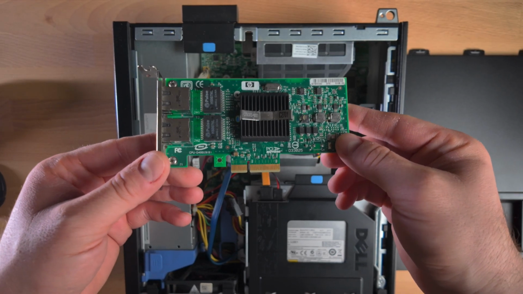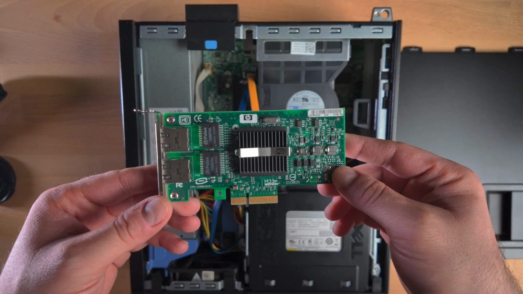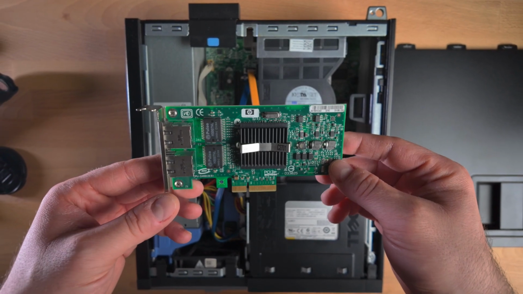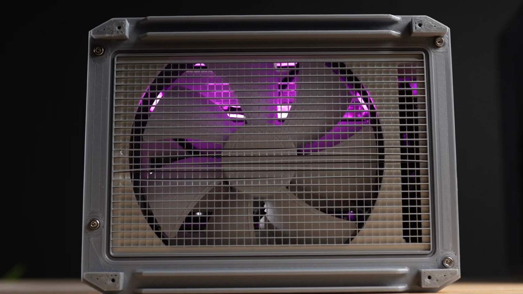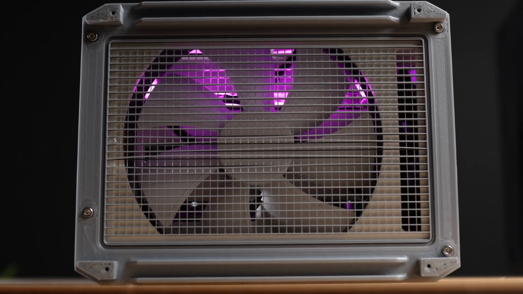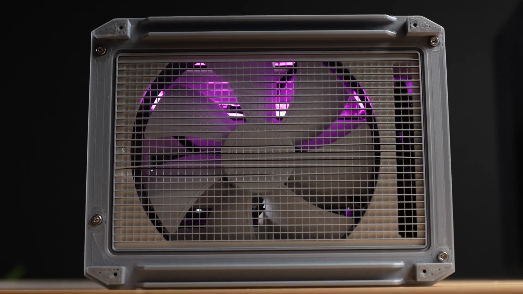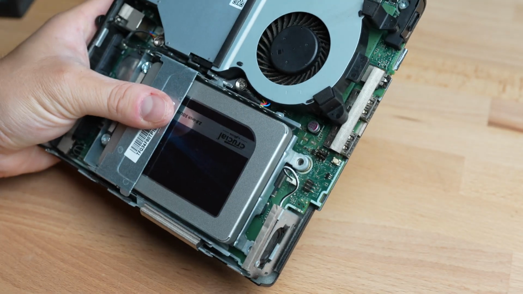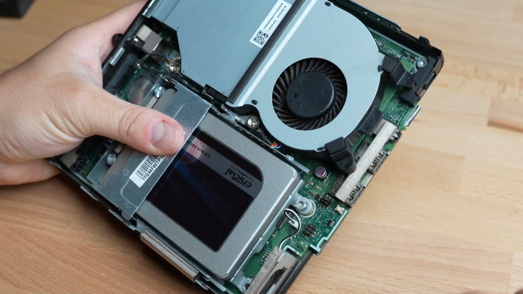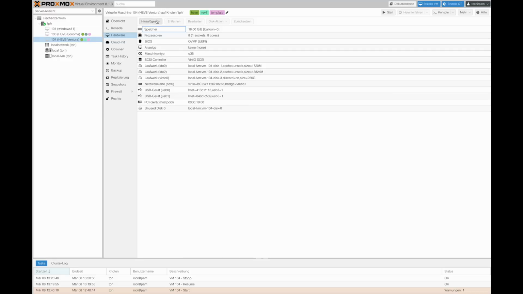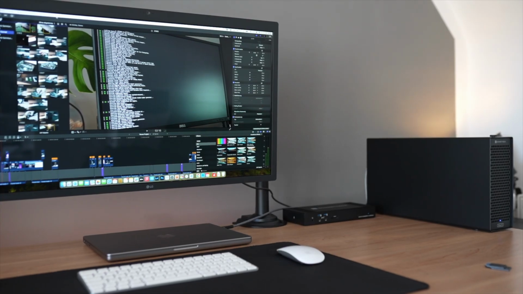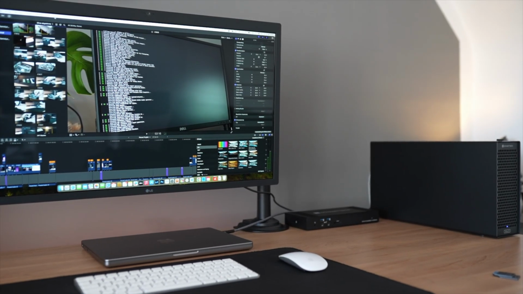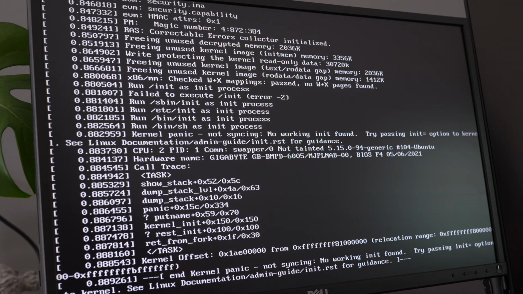Before you invest a single cent in hardware, first clarify this one question. What do you need your home server for? This is the basis for everything that follows, because you need very different hardware depending on your purpose. Do you just want secure storage for your holiday photos and videos? Or do you want to stream films and series? Maybe even host virtual machines, train AI models or edit 4K videos? Your goal not only determines the hardware, but also the right operating system and software. So think carefully, what should your home server really be able to do?